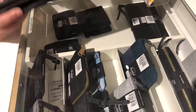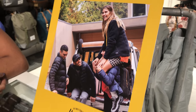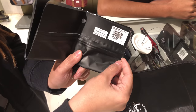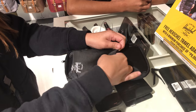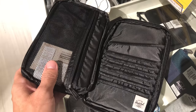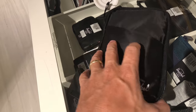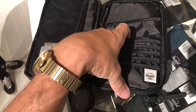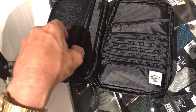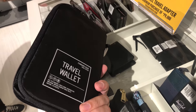How much is this one? $1,490. Okay, so that's not too expensive, folks. Pretty good. Look, let me check it out again here. Yeah, but the problem is, where are you gonna put it? In your pocket? In your bag? And you keep taking it in and out of your bag? In your small bag. This one. I will say this, 1, 2, 3, 4, 5, 6. You can put 6 cards on a double stack, probably 12. It just slides in and out. But that is very light. Yeah, the price not too bad. Alright, so I'm gonna keep looking, folks.